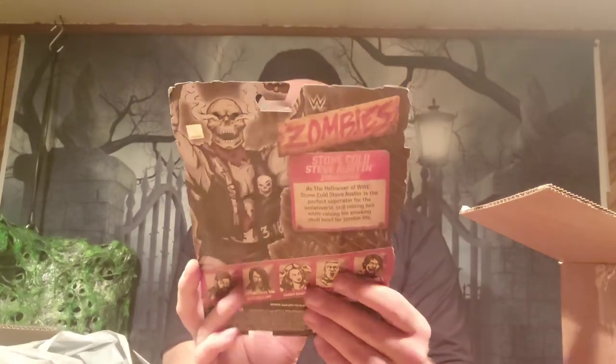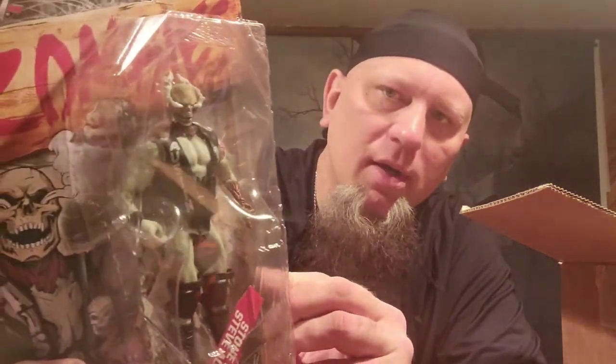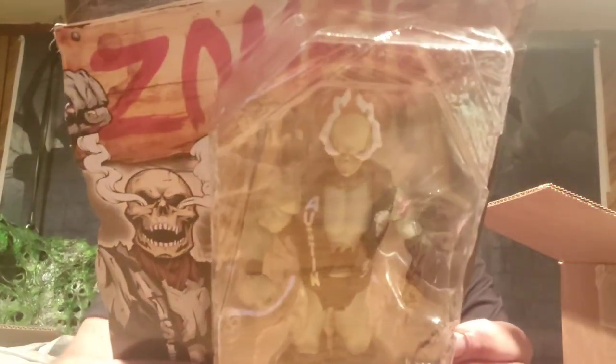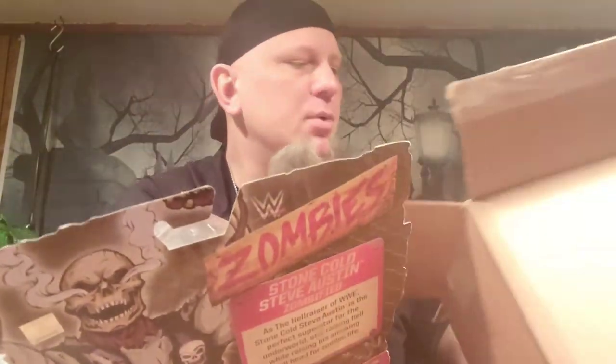Cool. I'm running out of room up here. It's getting bad. And I have, I didn't even know they made these. Stone Cold Steve Austin zombie figure. Check that out. I didn't even know these existed. That's pretty cool. I like it. As far as I know, Undertaker doesn't have one. I guess that wouldn't be too cliche. That's pretty cool, though.